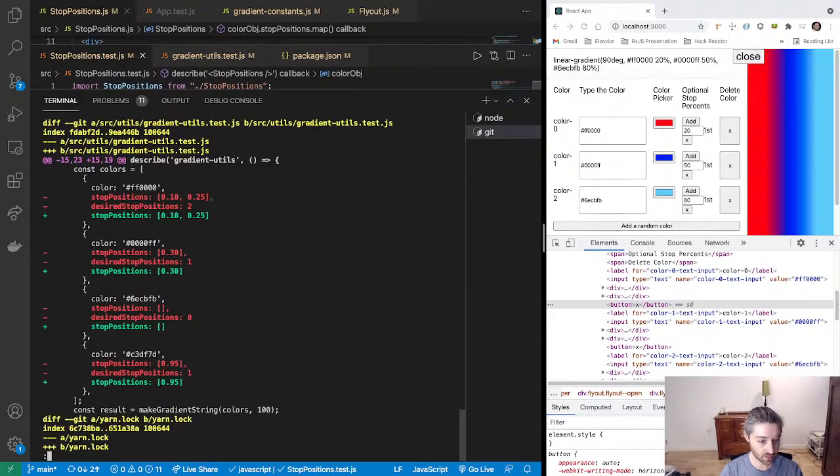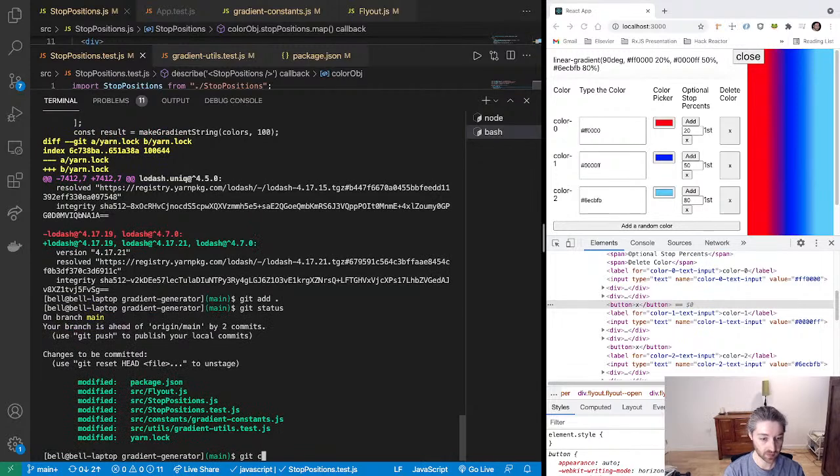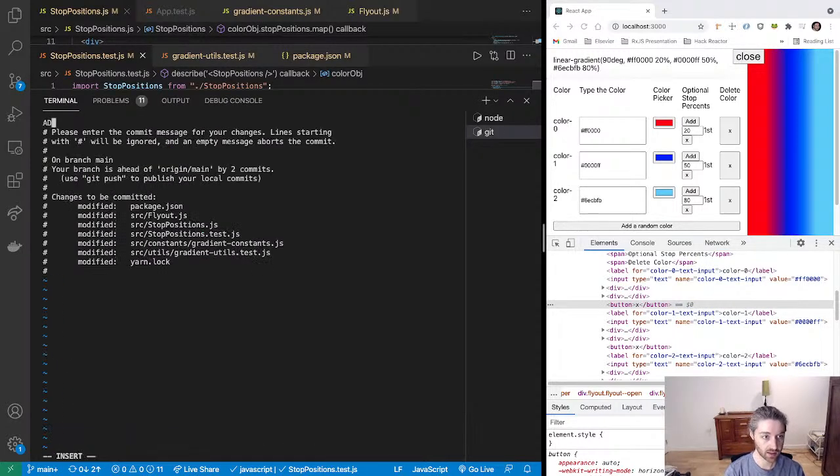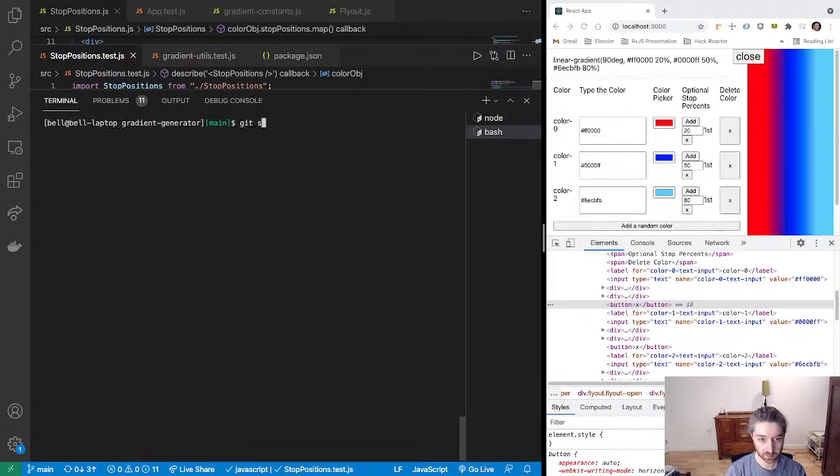Some cleanup here as well. Wonderful. Okay, so let us add all of that. And this is adds stop positions tests. Yes. All right.